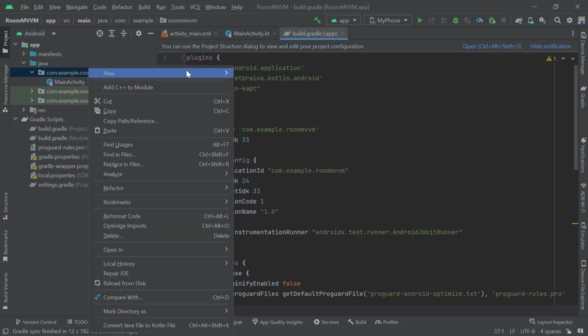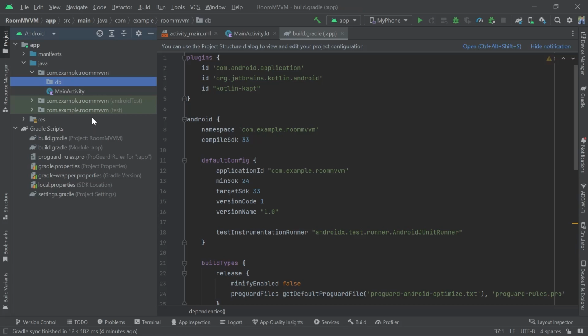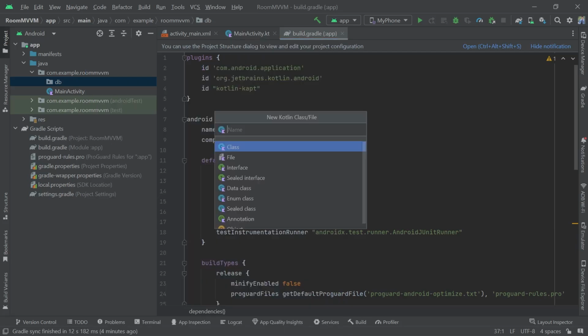So first of all, we have to create here a new package because we have to also separate things, and here you can either create a data package or you can also create a DB package, but here we will be only working with our database, so I'm going to create here DB. And inside this, first of all, either you can create a new package that will be your entity, or you can just create here a class, because we have only one table for this project, so we will be only creating one class, and that will be our data class. So data class, and suppose this is a note.